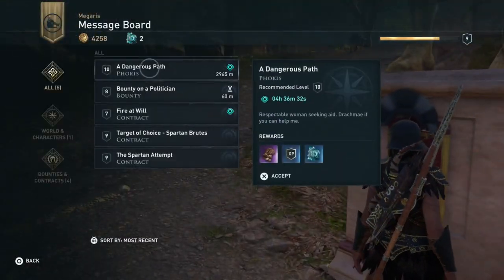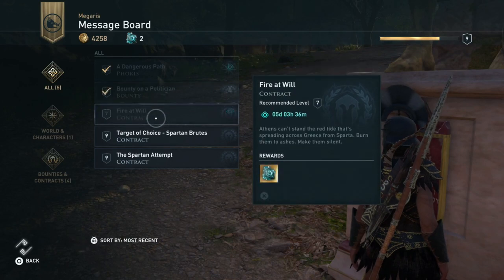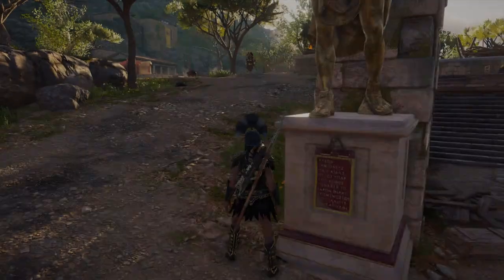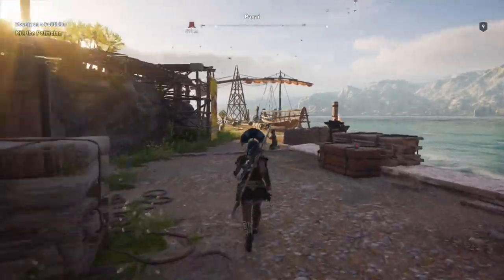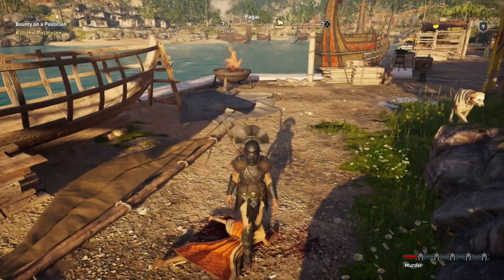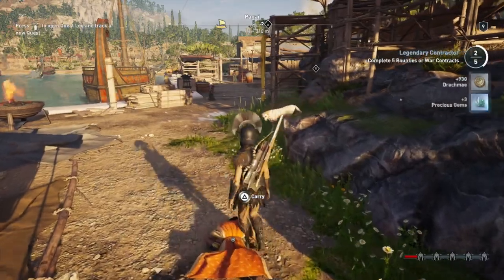Out these quests, respectable woman seeking aid. Oh, that's over there. Okay, so let's take a look at these spare ones, just to level up. Where is... I thought I was going to kill him, alright. I didn't even realize he was killed when I started doing it. I thought it was like four. Well, that was quick! Okay.